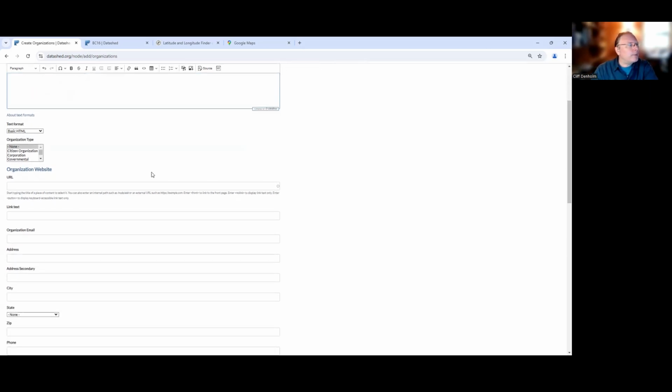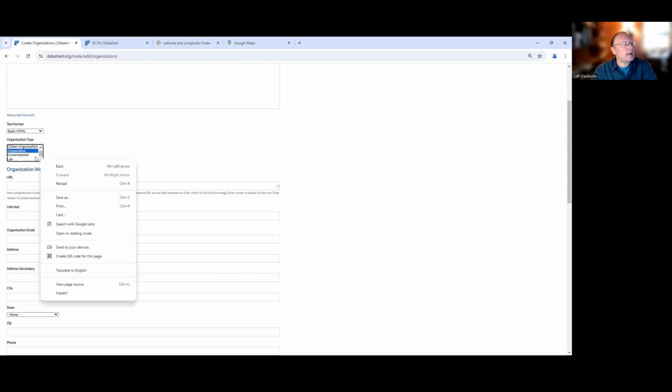The next thing down here is the organization type. There are only really a few organization types. We have citizens organizations, so that's what most people will tend to fall into, let's say like a watershed group. Corporation could include nonprofits if you like, since nonprofits are technically corporations. This could also be, let's say, an environmental engineering design company that designs these treatment systems, or that you want to add as a partner later on, so you could select that.